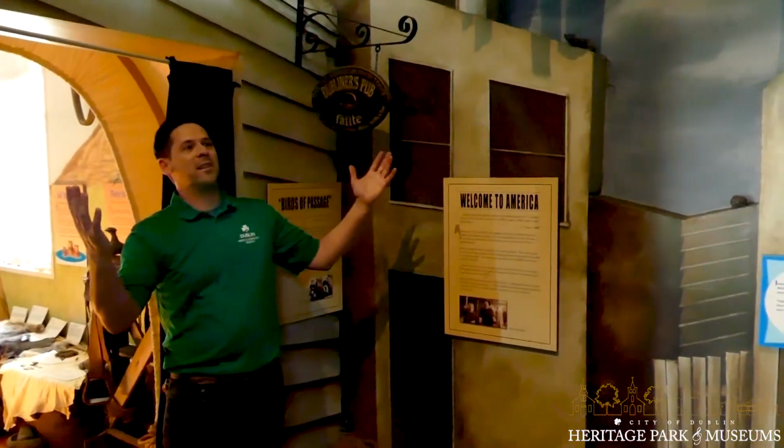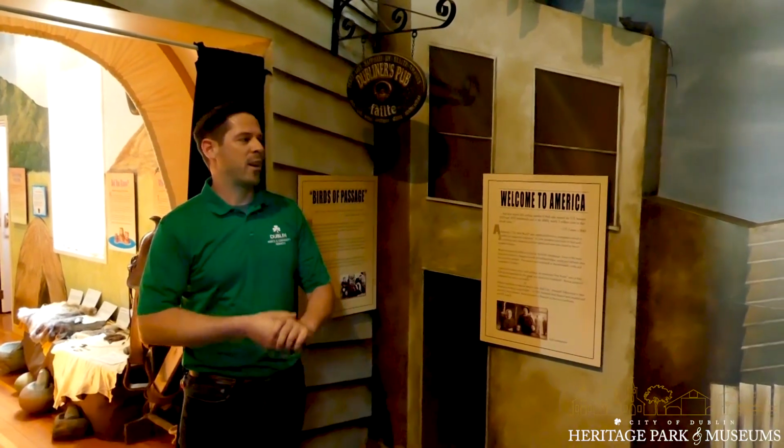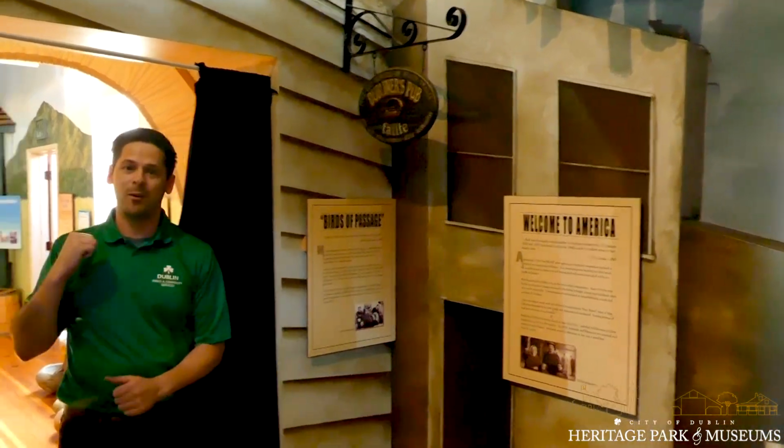So in the exhibit, we talk about the Irish immigrants getting to New York and trying to establish a life there. Our two guys, Michael and Jeremiah, spent some time there. They actually went down south into Louisiana and Mississippi for a short time, and then they eventually got the itch, just like everyone else in the mid-1800s, to head across on the wagons and get across towards California. So that's what we're going to do. We're going to continue our tour this way.